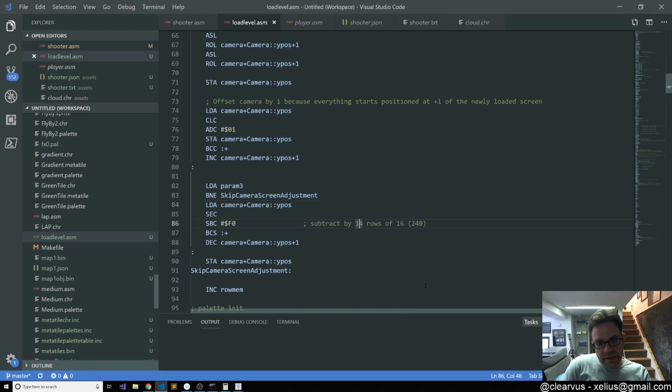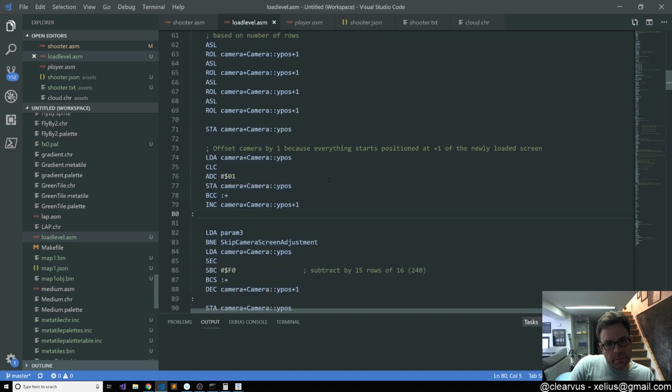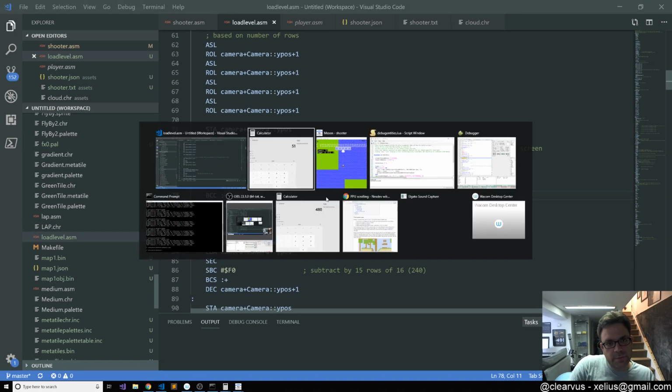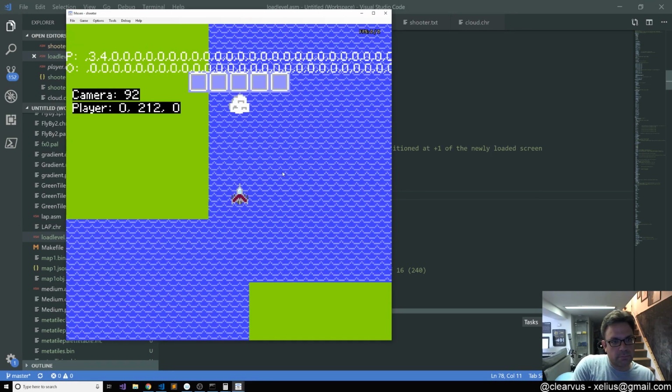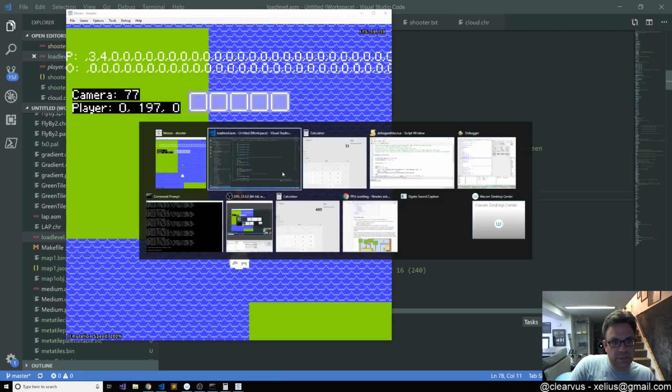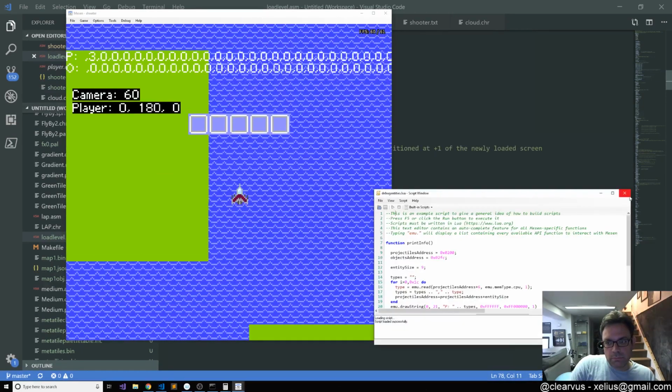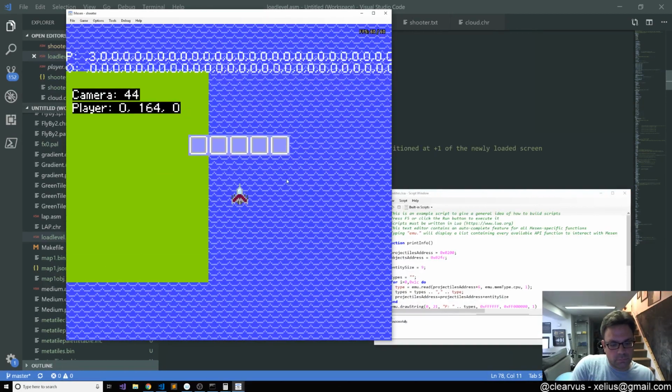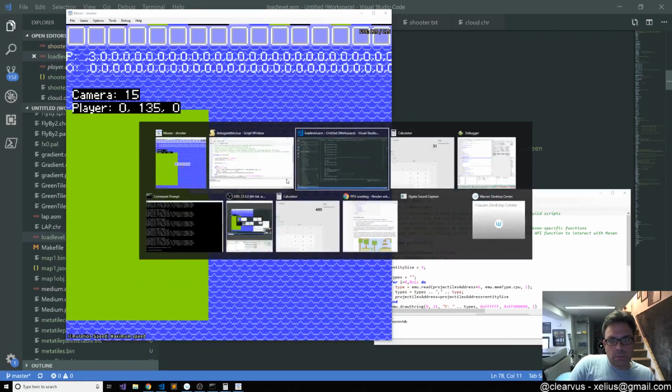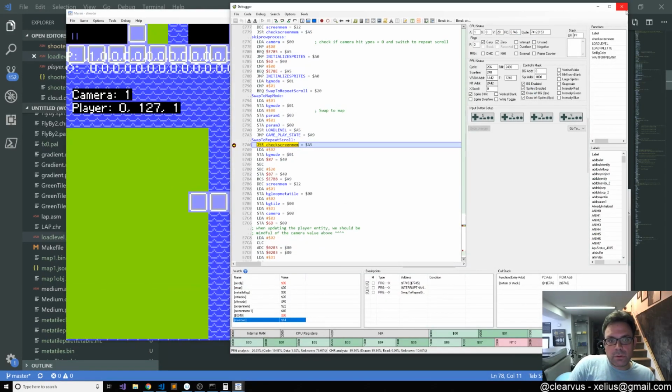Put this back to 15. So we have one too many rows. We have one too many rows for the camera when we start over again, is what I'm seeing. Where's the debugger? Let's just close.